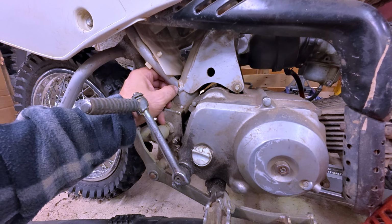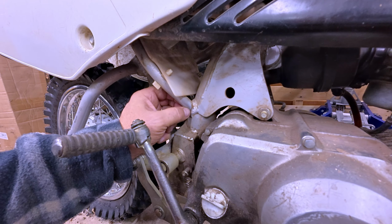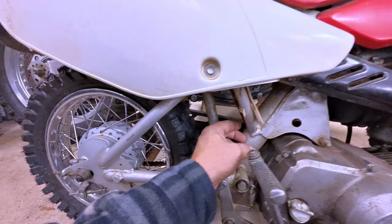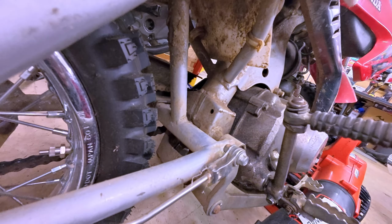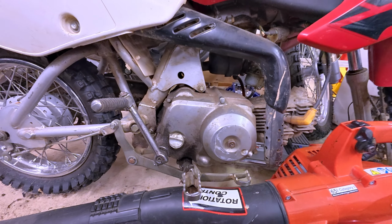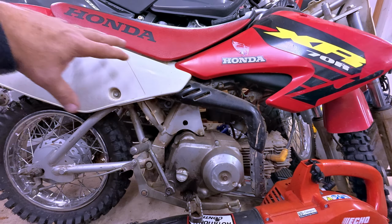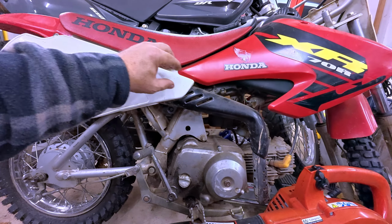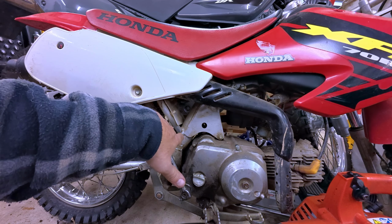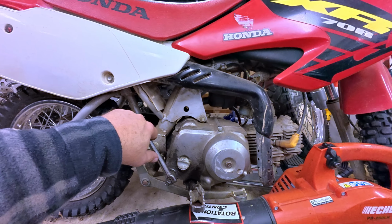Hopefully it's just a stress crack making the paint leak. I'm telling you, that looks like a crack to me. I don't know if y'all can see that or not. That definitely looks like a crack. It looks like it's going all the way around. I guess I can reach in there with a little pry bar of some sort and give her a yank, see what it does. But it's not an unboltable subframe, so the rails up top, everything's still there. But still, if that's loose, that won't take long to become a big problem.